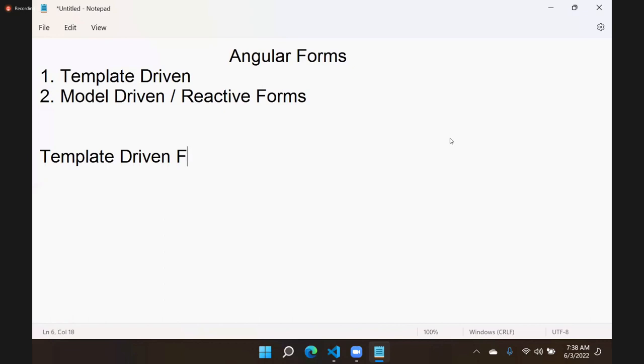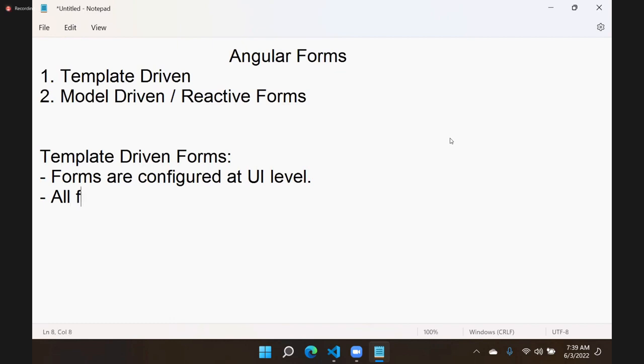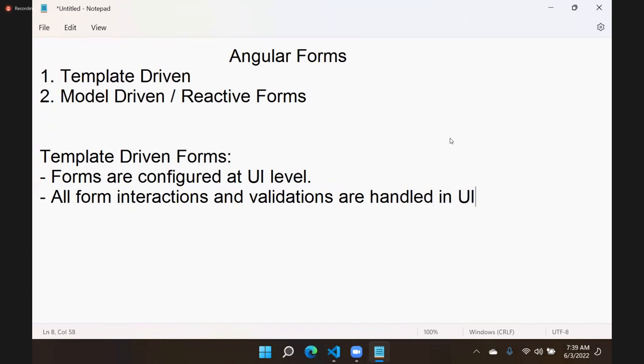Template driven forms, what is the concept of template driven form? Forms are configured at UI level, and all form interactions and validations are handled in UI, in the user interface.